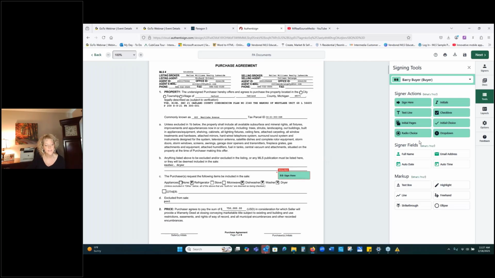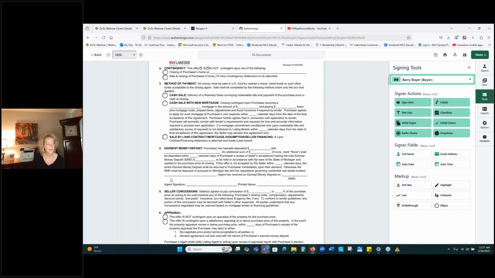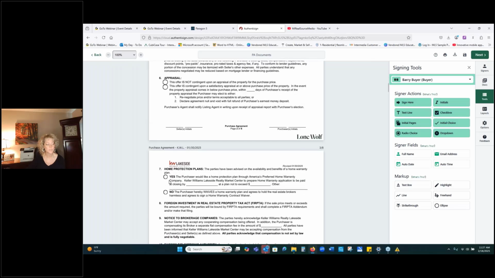So if I got to this step and I am giving them a choice if they want to have a home protection plan, yes or no. Okay, that I'm giving them that choice. Remember how I said you can use radio buttons that allow them to say yes, they want to have a home inspection, or no, they don't.